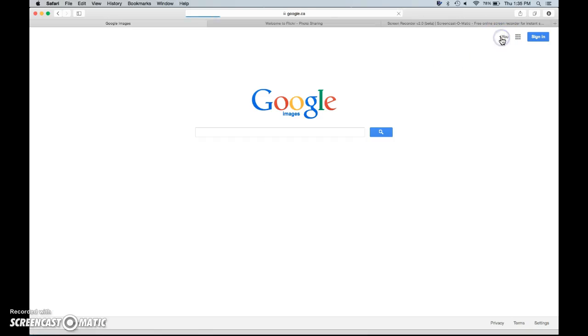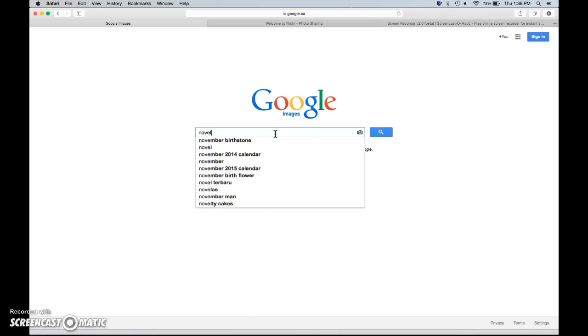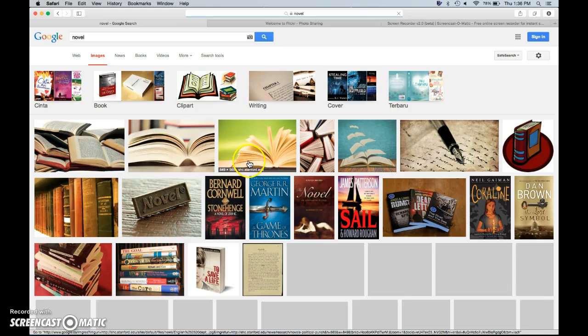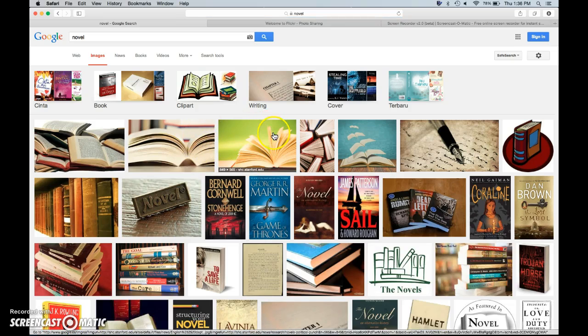So if you go to Google and type Google Images, and let's say I want to find a picture of something, you can see here, oh wow, look at all these pictures, I can just take one. Well, part of the problem is that a lot of these images are actually under copyright and they belong to people and they own them, and we're not supposed to use them. So Google doesn't discriminate between what's legal and what's not legal. They just say, here are pictures.